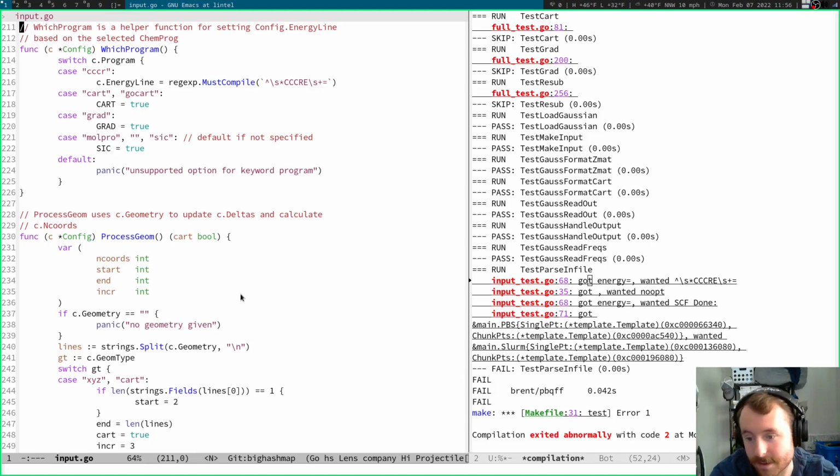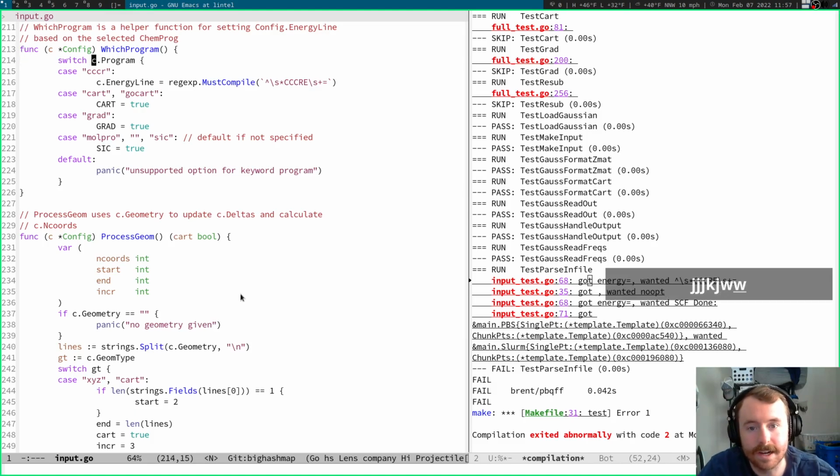This is one occasion when it would actually be nice for the order in the input file to matter, because I think it would be fine to take the last defined one. I guess what I'm thinking right now is if you explicitly define the energy line, that should take precedence over this implicit rule.